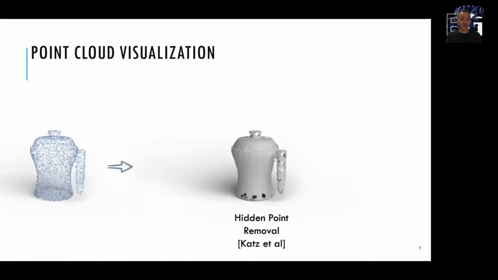Lastly is a method called hidden point removal from a paper called Direct Visibility of Point Sets by Katz et al. This paper mostly discusses the problem of filtering out occluded points, but also suggests a method for computing an explicit triangulation from a single view direction. This method is pretty elegant and fast to compute, but has a hard time handling noise as any explicit triangulation technique, and is not guaranteed to produce closed surfaces as seen here.